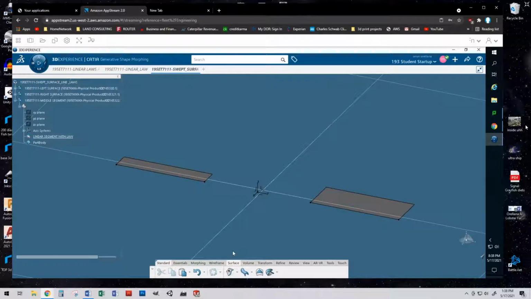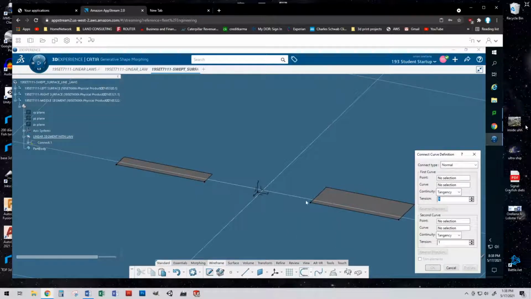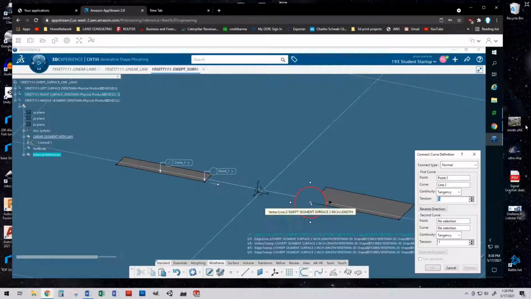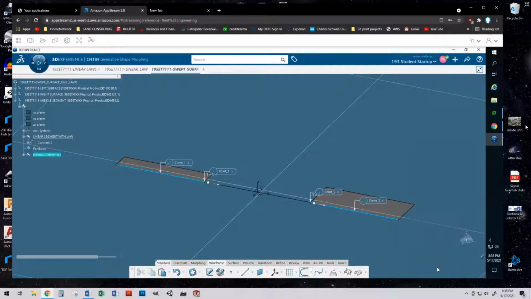So now we are, I would go to wireframe, I want to curve, so I can have my guideline. So first, get the point, and obviously, its flow direction. Watch the pop-up window on the right. See how it didn't have anything, and now watch where it says second direction, second curve. See, it says no selection, and now when he picks the point, it says point 2. And now where it says curve, no selection, and now it says line 2. Okay? Stop.